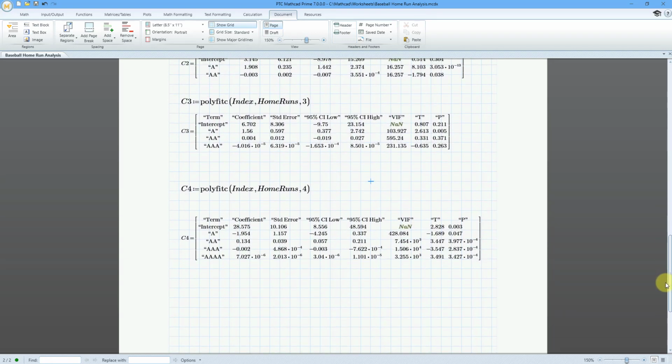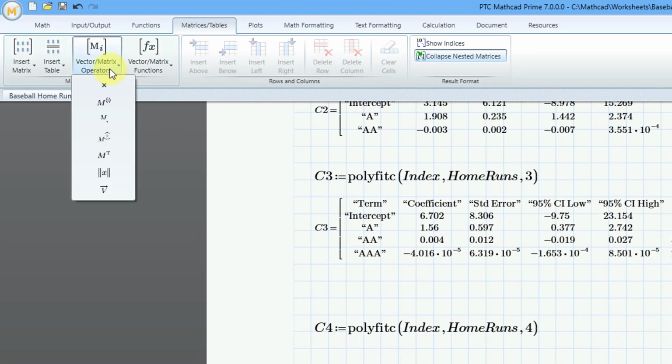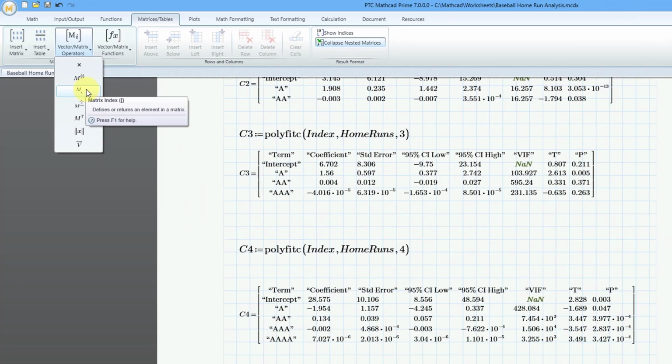But I just want to show you that, let's say that you wanted to use one of these coefficients in math, you can do that with the matrix element operator. So for example, here we have C4. I will type in C4, and then if you go to the matrices tables tab underneath operators, it is this one over here, the third one, the matrix index operator, which is the same thing as the left bracket.